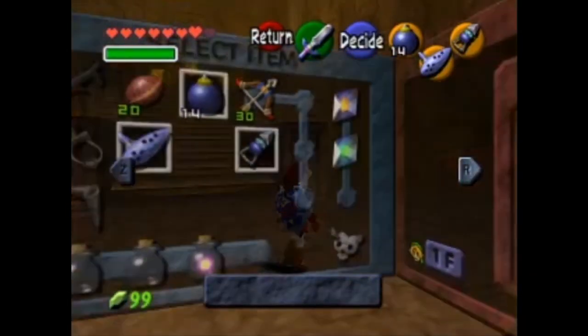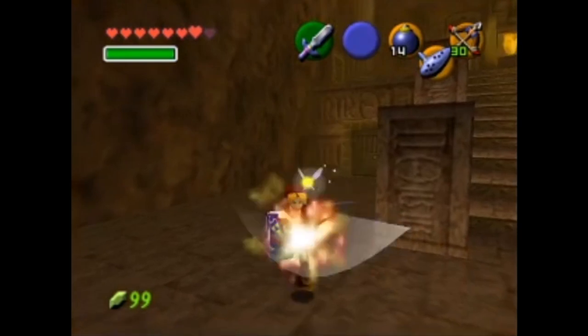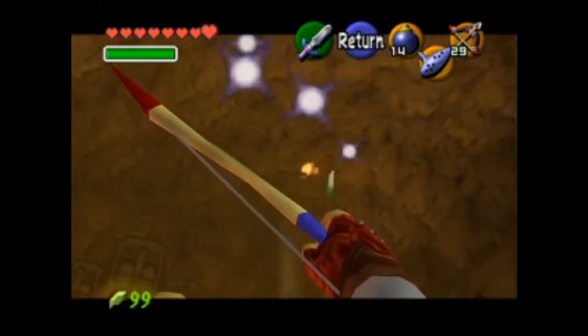So when we last left off, we had just gotten inside of the Fire Temple, which is where we are at now. And there are two fire keys in the room I'm just going to go ahead and take care of real quick.